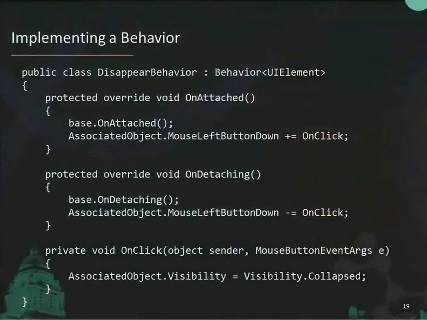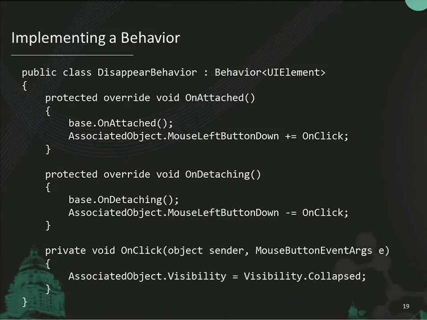So I write this behavior, this class called DisappearBehavior. It derives from the Behavior<T> class. By the way, what's significant about the generic parameter passed in there, the T, if you will, is that this makes Blend a little bit smarter. Here I'm saying this behavior can be attached to any UI element, which is basically anything in Silverlight. If, however, I were writing a special behavior that could only apply to layout controls like Canvas, StackPanel, or Grid, I could pass in Panel, which is the base class for those layout controls, as the template parameter.